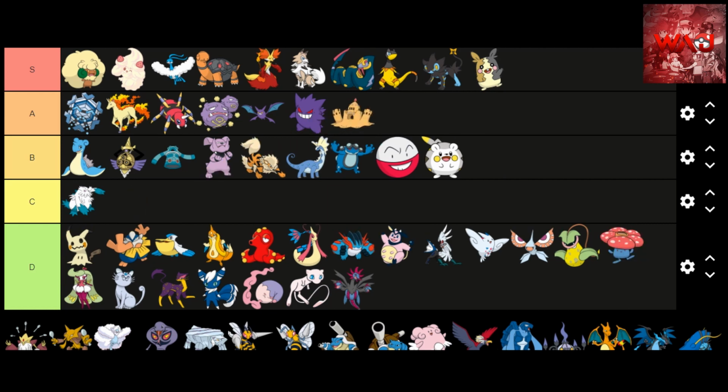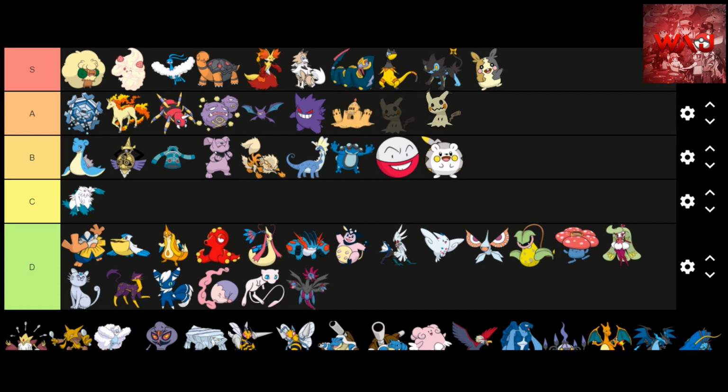Next one we got is Mimikyu. This one's a bit difficult because it's only good at 3 out of 5. 1 out of 5, 2 out of 5 is not really good. However, if I compare it to the other two ghost type and compare it with the Pokemon there at the top, for me it goes over here. And it's just you need the right team to set it up as well. So for me it goes there.